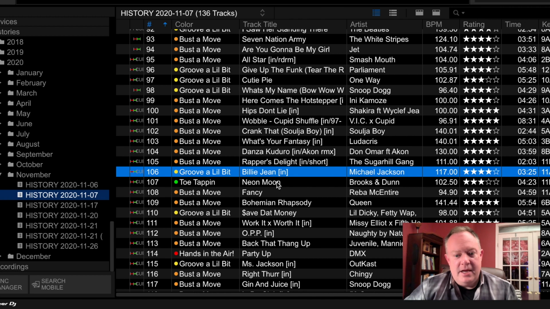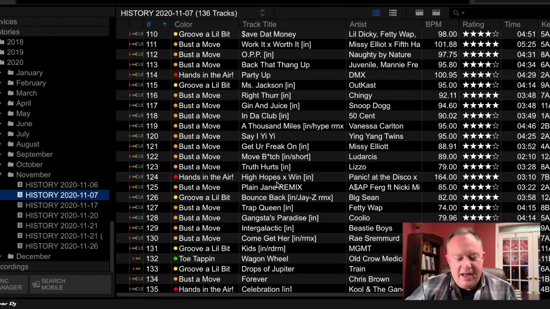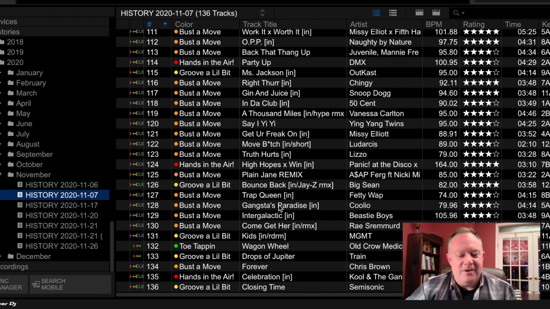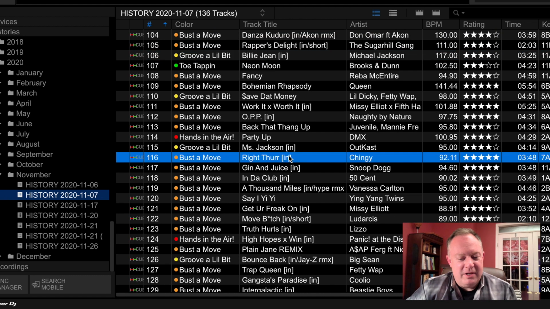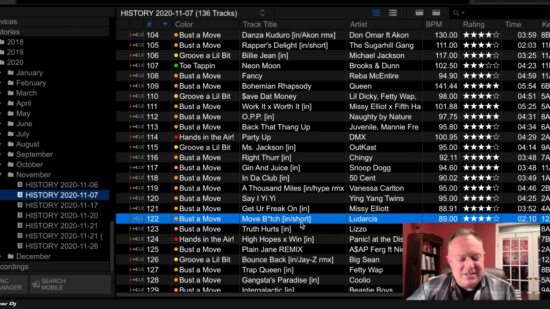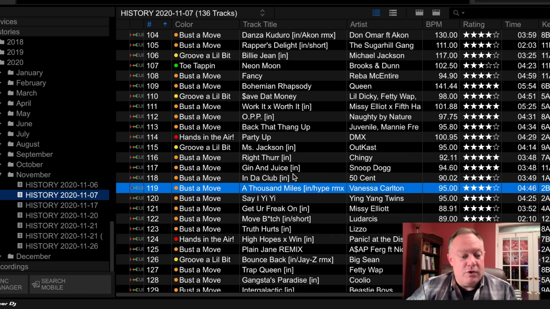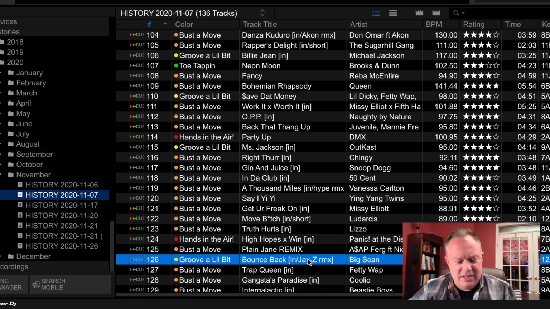Also, as a DJ, there was a whole set of what I kind of call twerk type of hip hop. We were doing some Right There and Get Your Freak On, and some of these songs that were not all in the playlist. I got the vibe from the group and I was like, I'm going to run with this and keep going. So I don't think Plain Jane or Bounce Back were in my mix originally. I just went with the vibe.